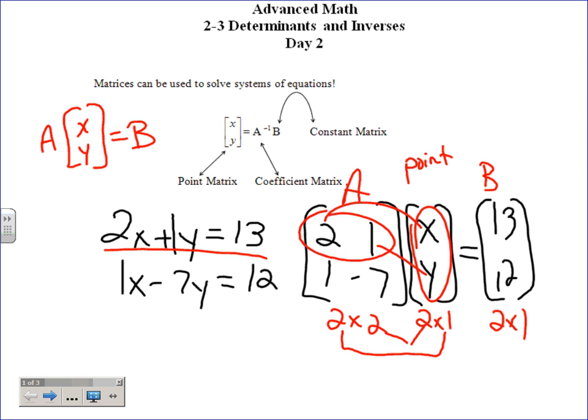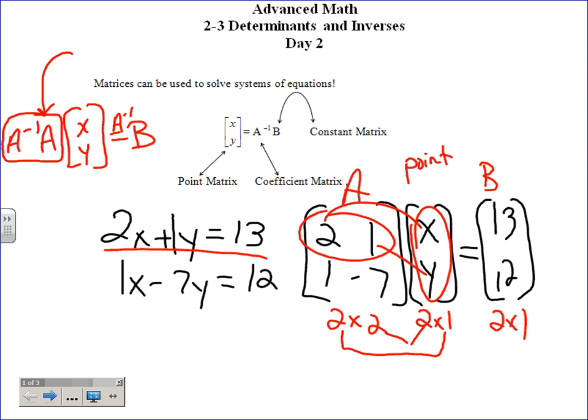So if this was an equation, wouldn't you just try and get x and y all by itself? Which means I've got to get rid of that. But unfortunately, with matrices, have you ever heard us say matrix division? No. But we can multiply by the inverse. And if we multiply this side by the inverse, we have to sneak it in here for it to actually work, otherwise the dimensions don't match up. Okay? If we do that, I told you the other day, kind of in passing, what you get if you take an inverse of a matrix times that matrix. Yes?